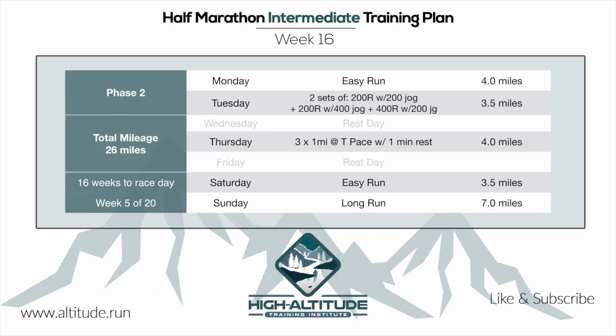During this first week of phase 2, like we just said, there are going to be a few changes. The first one is the introduction of 2 quality workouts, one on Tuesday and one on Thursday. Now the total mileage for this week is going to be 26 miles. We have 16 weeks until race day. And if you're doing the entire 20 weeks of training, this is week 5 out of 20.